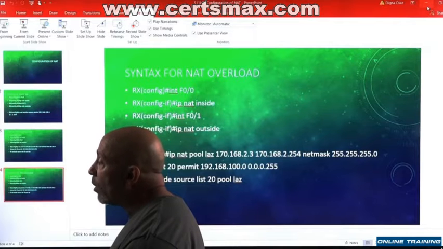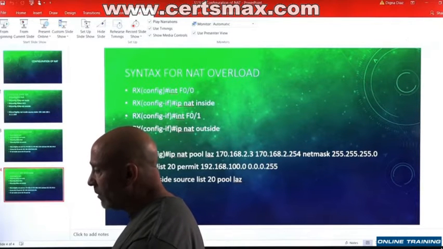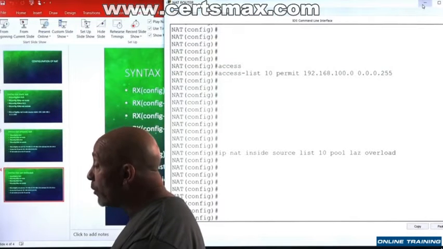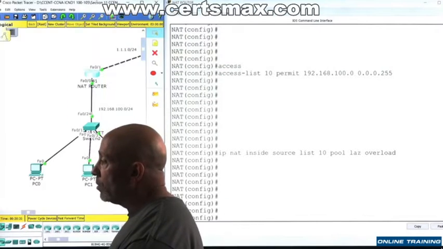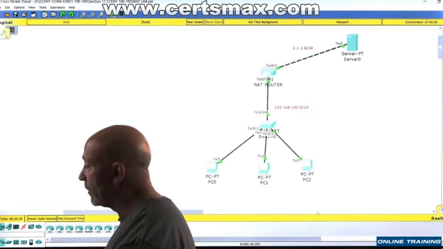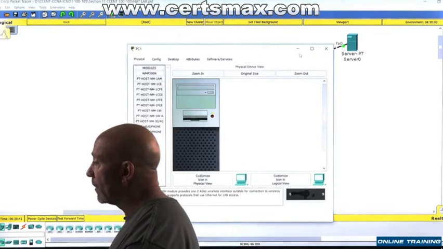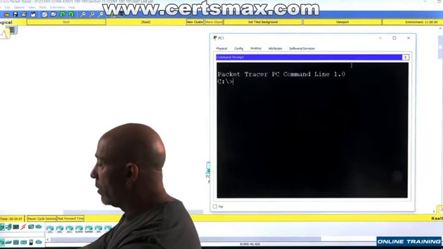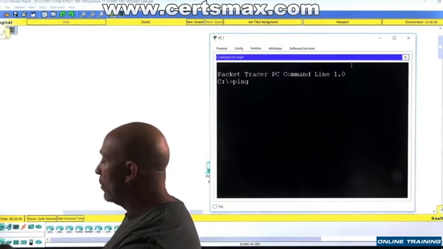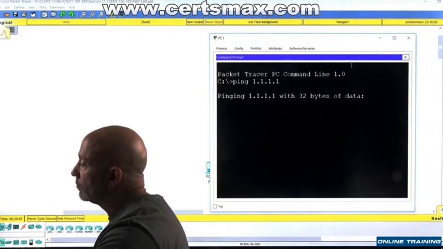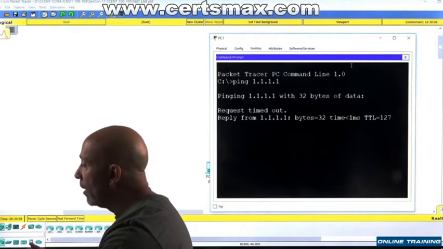All right. And how do you know it's working? Well, I'll just show you now because it's pretty simple how to do that. First of all, it's got to go through the NAT router. So let's bring the lab back over so you can see right there. Let's pick on PC1. Go to the desktop. And let's ping the server, which is 1.1.1.1. And remember, it's Ethernet, so we have that ARP. All right, so there you go.